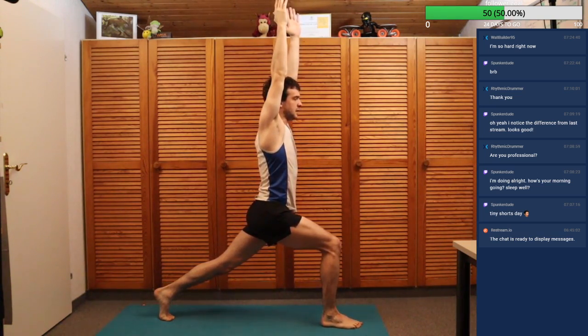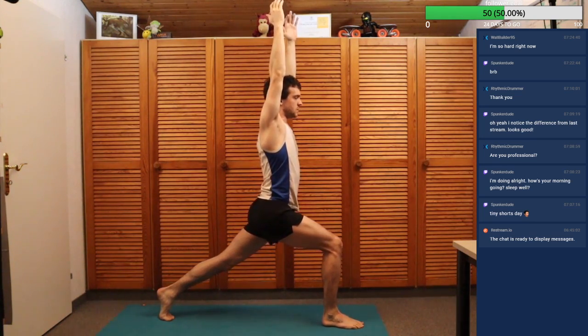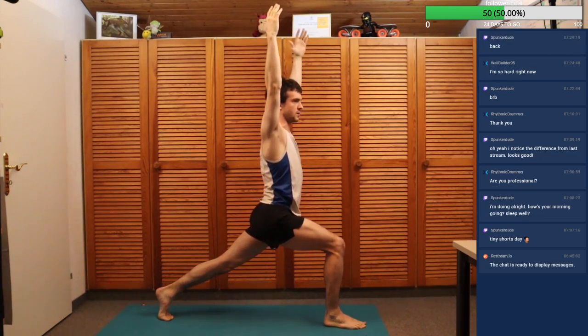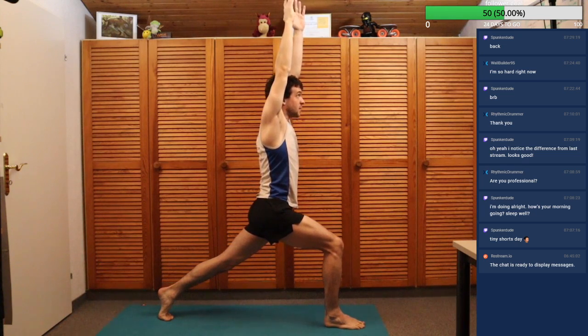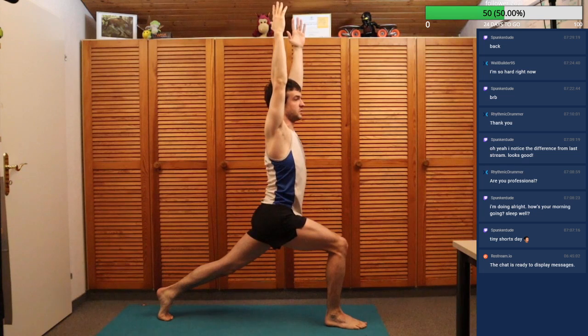Belly in and up, get longer. Release. Good. Back and back. Belly in and up. Chin a little bit back. Get longer from the floor to the fingers, up to the fingers.